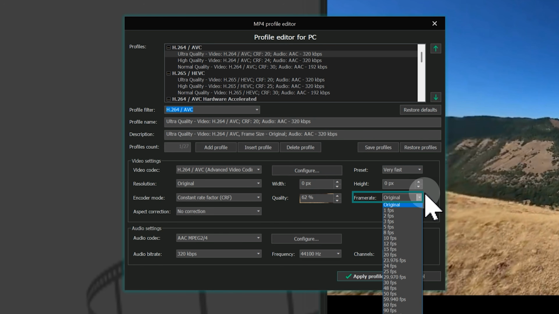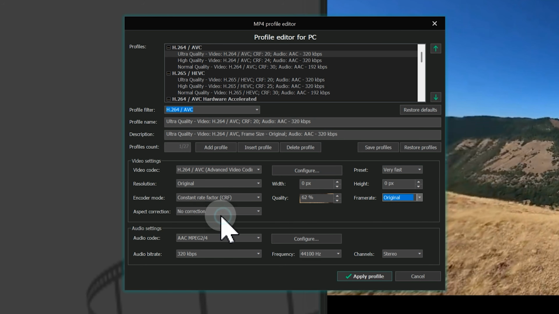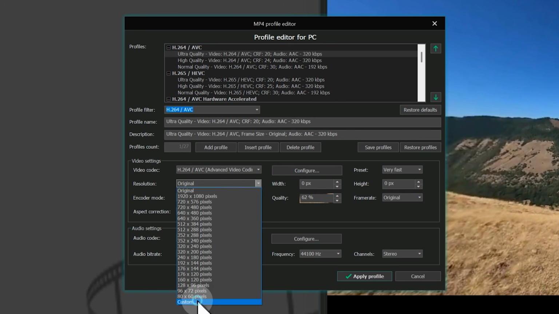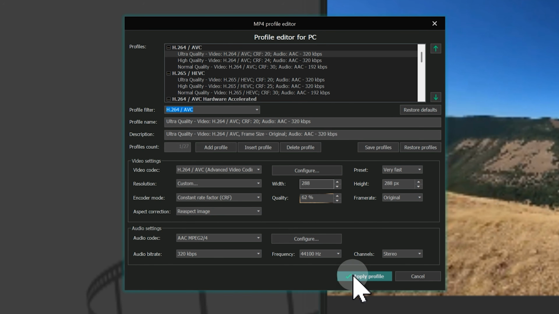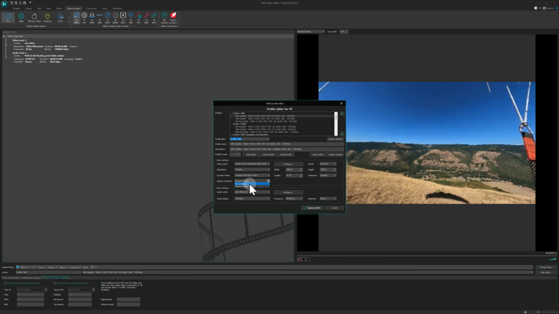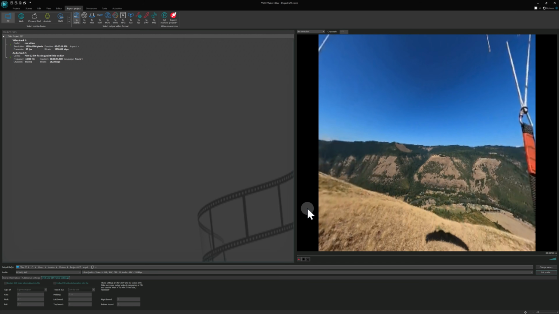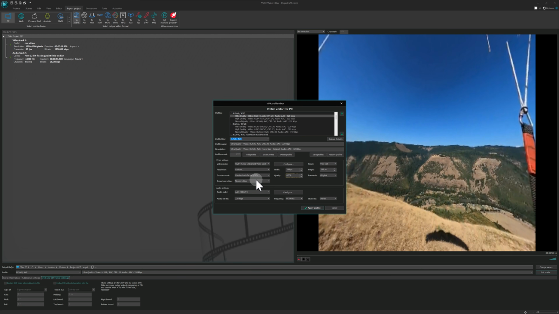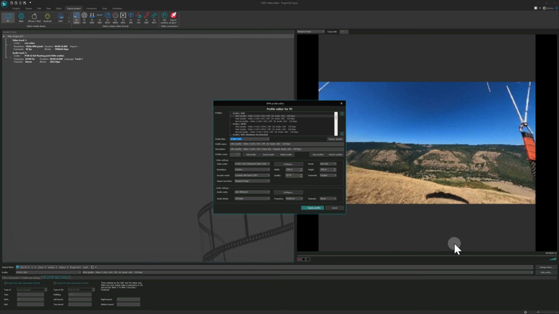We recommend choosing a frame rate that matches your original footage to avoid any potential playback issues. Aspect correction lets you stretch the video to fit a new aspect ratio or fit your project into a new one without stretching. In most cases, it is better to fit it without stretching.